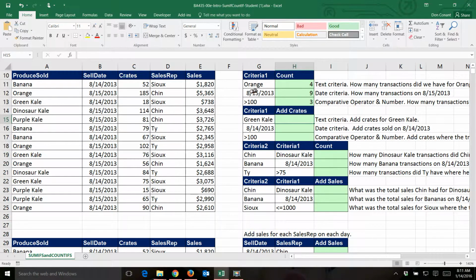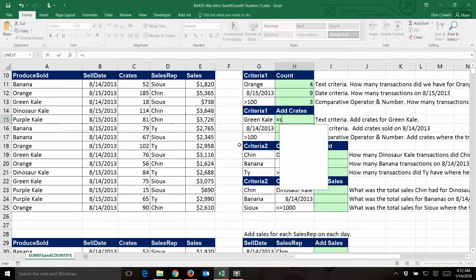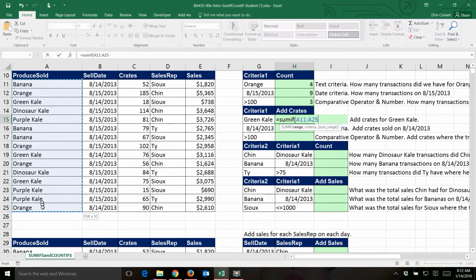Let's use the SUMIF function then to add, and I'll just use the cell reference from this point forward for the criteria rather than typing in the criteria. Equals SUMIF. Here's our criteria range. It's asking for the range.